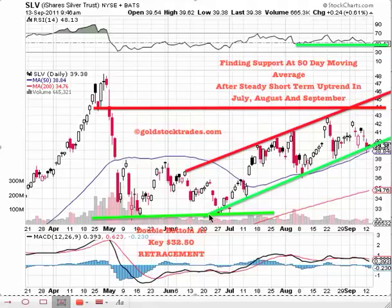After it double bottomed at the key 3250 retracement level, which was a 50% retracement of the 2010 breakout to its high in April before the COMEX margin rate hikes, we saw this waterfall decline. After this waterfall decline, we've had some sideways action and some strong support at this key level at 3250, where we recommended to readers to look to buy and to add to your position below the $35 area.